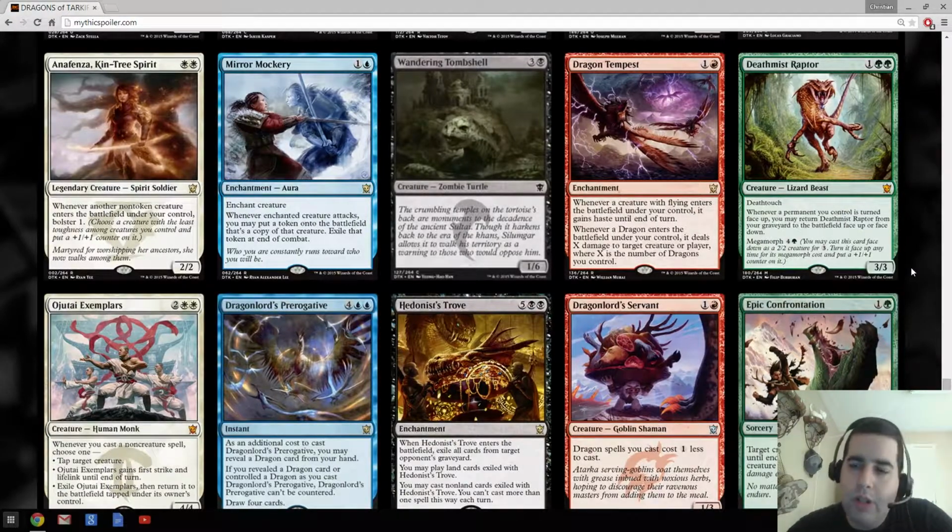Wandering Tombshell. Three colors, one black, 1/6. You know what this card is? Remember Ankle of Tarkir? Poor guy. You were once a big guy, and now you're still a big guy, but you're not the same as you were before. You're a 1/6 now. Sorry, Wandering Tombshell.